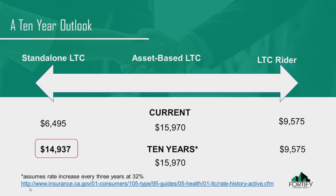So 10 years down the line, that's $64.95. Now she's paying a premium of almost $15,000. Right, so now you're almost where you were out of the gate with the asset-based product with Nationwide. But with, again, the Nationwide product, we already have that death benefit in place and guaranteed cash surrender value. So this is why, looking downstream, those asset-based products, even though they seem more expensive out of the gate, they're ultimately going to be a very affordable asset for your clients to put on the books to cover their care.